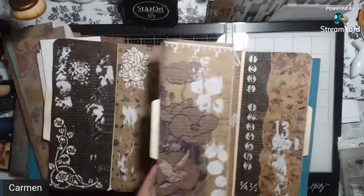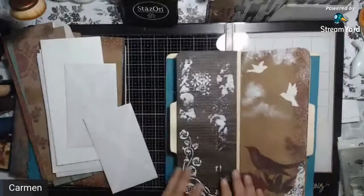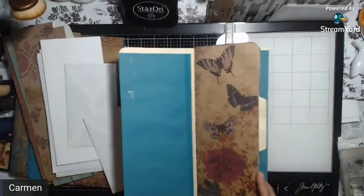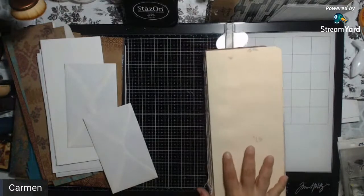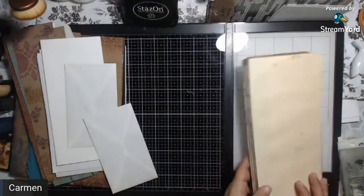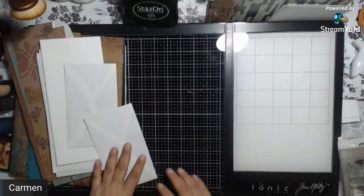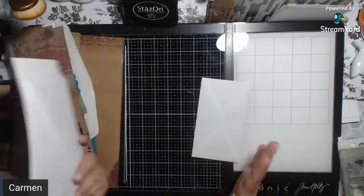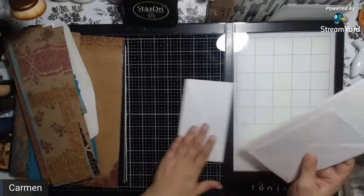This one was a rather quick one to do. But I am eager to have it finished and to move on to the next project, you guys. So this is the materials that I've pulled out so far for today. Today we're going to be working on some mixed media elements. So we're going to be working on pockets and folders. Not folders, envelopes. Me and that word.